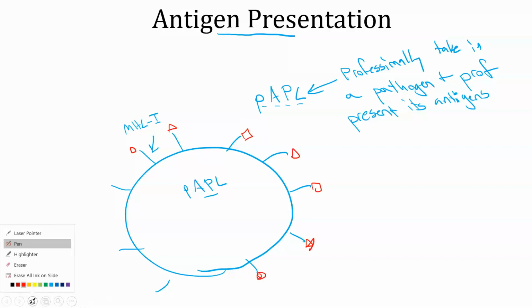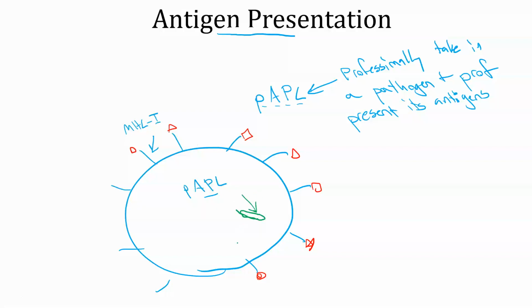But here's what makes a professional antigen presenting cell, not just a normal cell. It will take anything that's absorbed. So let's say we've got a little bacterium in here. It absorbed that bacterium. That bacterium didn't infect it. It actually sought the bacterium out, targeted it, and consumed it intentionally.